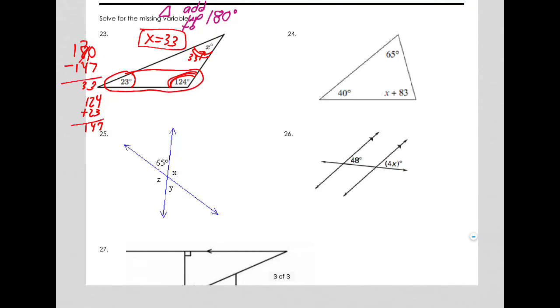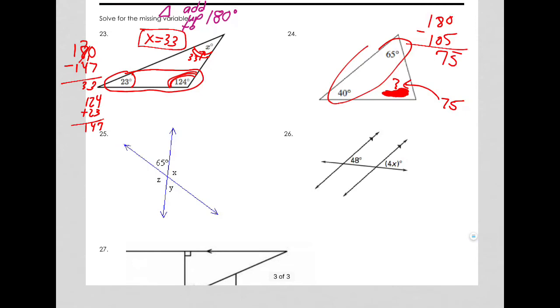So you use the same exact information in 24. Now 24 scares people because this expression is here, so I'm going to just scribble it out really quick. Because now, just like number 23, you can probably tell me what that angle measure is supposed to be. If we add up these, we get 105. We know the whole triangle has to be 180, so that means this other unknown angle has to be 75.